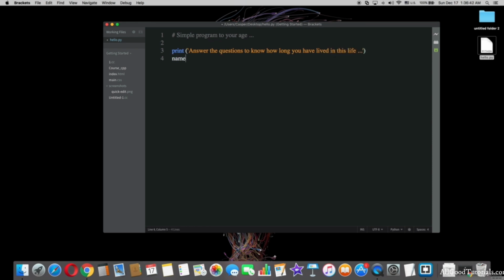After that, I will make a variable called name and assign it to input. Then open brackets, string signs with the word name. Alright, then print open brackets with the string signs, and I will type, for example, what's your age? Comma, open brackets with the variable name that we did above, comma, and question marks with the string signs.